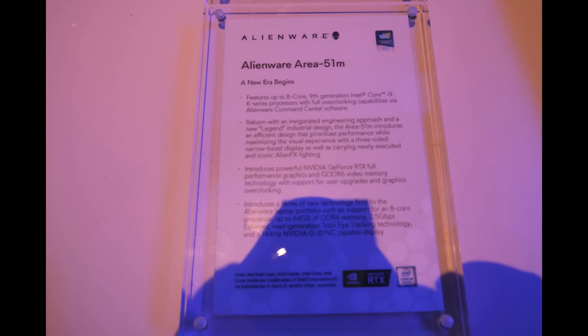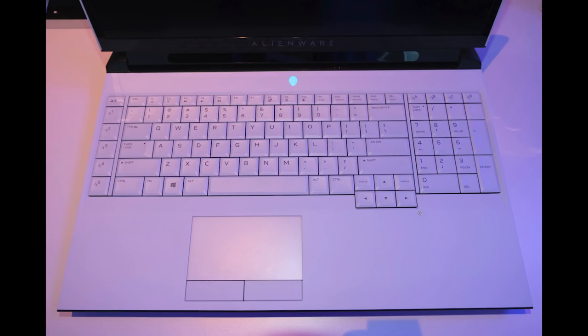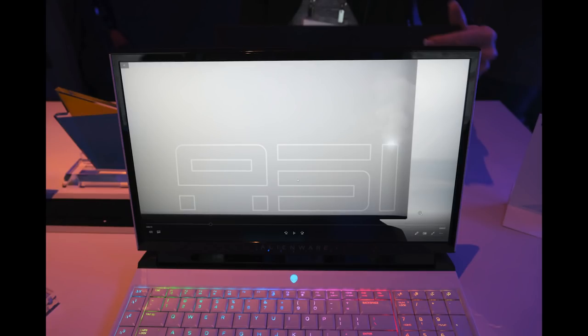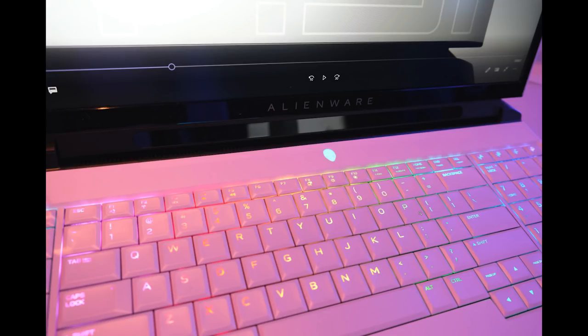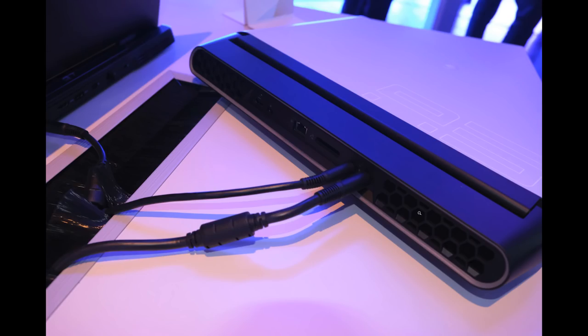The highlight here was the Alienware Area 51M. Why? Because it uses things like 2.5 GHz Ethernet, it has Tobii eye tracking, but definitely the highlight is that it uses a desktop-grade CPU. This thing is fully modular - it has RTX already, the GGX line. You can upgrade the GPU, you can upgrade the CPU, and you can even overclock it. You have all the ports you might want, a pretty nice keyboard with a good layout, a numpad, macro buttons, and RGB lighting. The bezels are pretty small. Obviously the whole device itself is pretty big because this is essentially desktop performance.